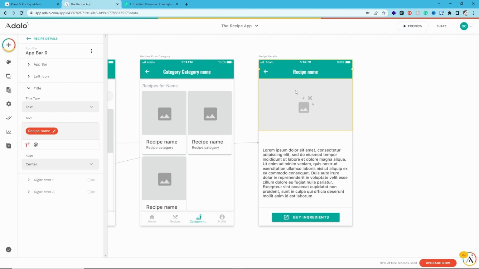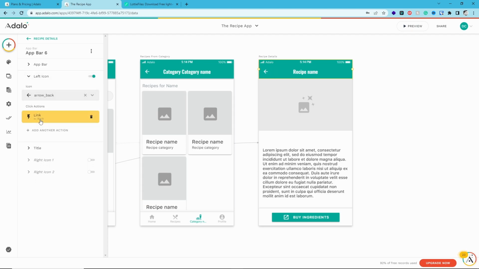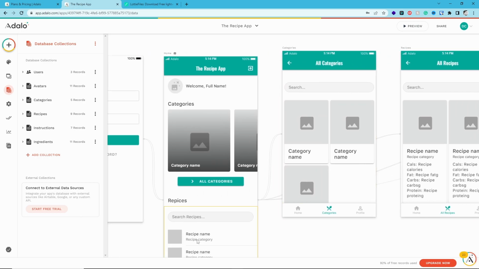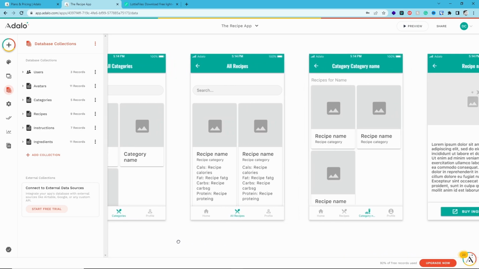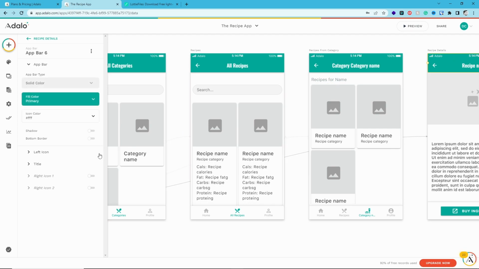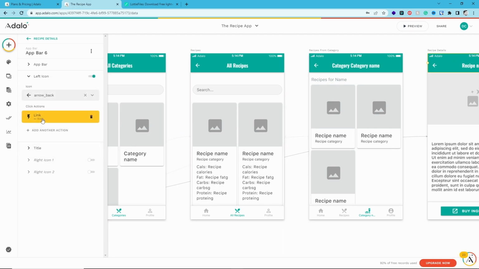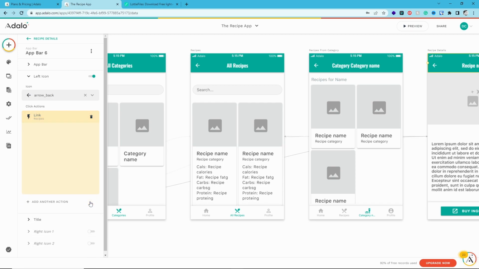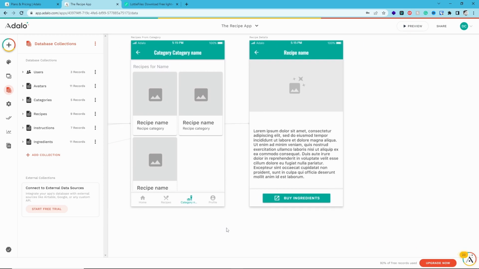Current recipe's name. And again, you guys, the back button, this navigation can go wherever you want it to go. It's just defaulted to back. So depending on how you got to the recipe screen, in this case, it was from the home page. But maybe you want to go back and you want to see all the recipes. So I think maybe that's what we'll do. Left icon, we're just going to do this link. Instead of back, we're going to go to recipes. There we go.